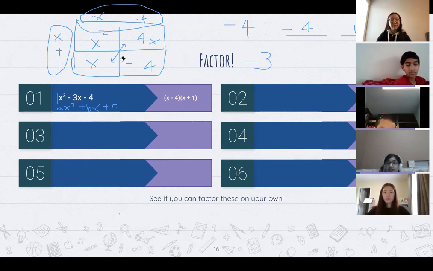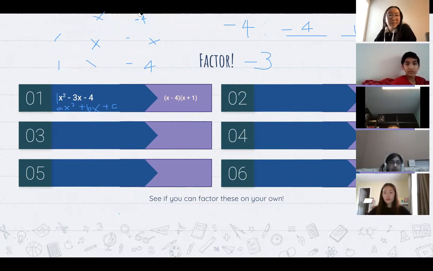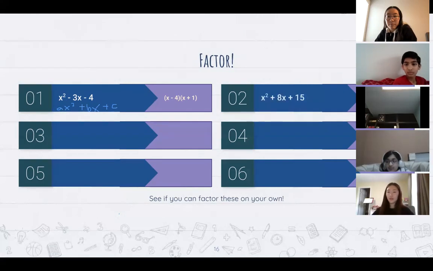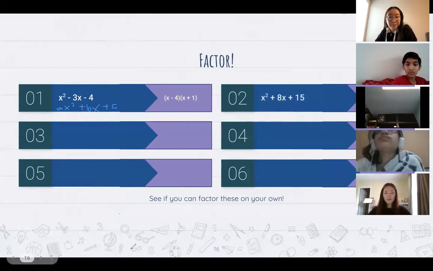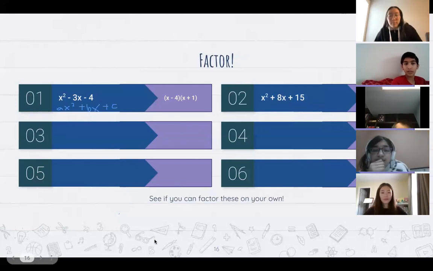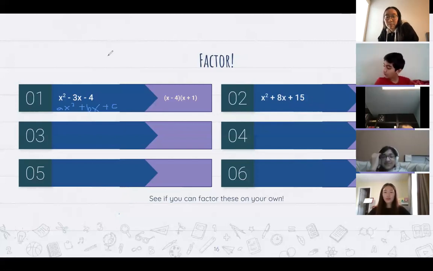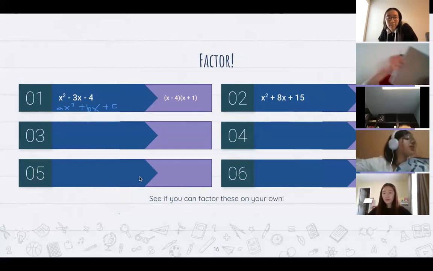All right, so for number 2, do you guys feel ready to try it on your own? Yes. Let's go. If you're stuck, you can ask for a hint on what to do next. Don't be scared to try. If we aren't doing so well, we can work together on the next one. Can you make the box on your screen, or do we have to make the box on our own? We're gonna make our own boxes. You should probably get a piece of paper.